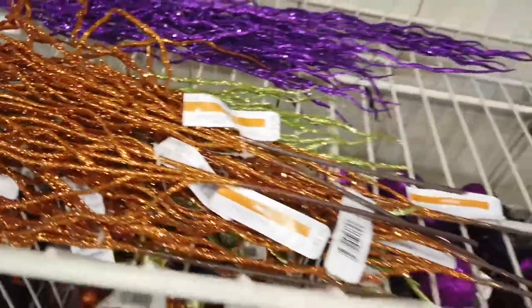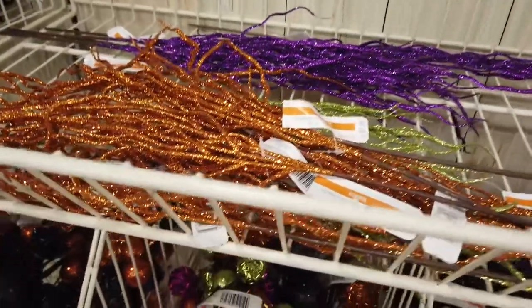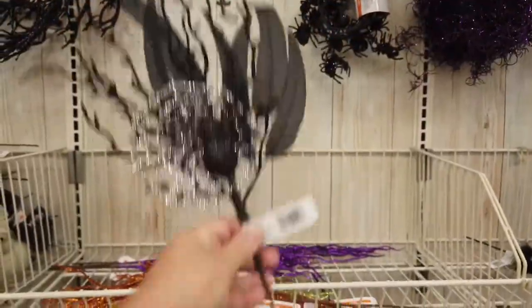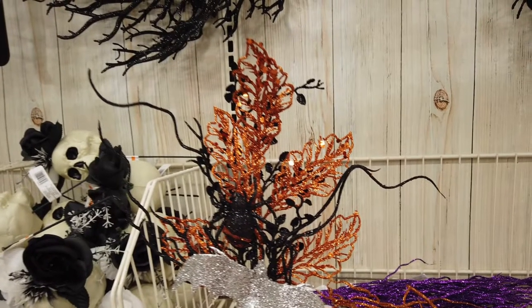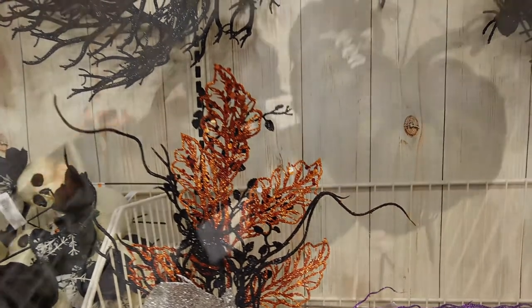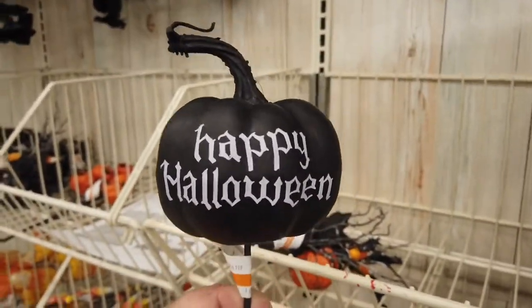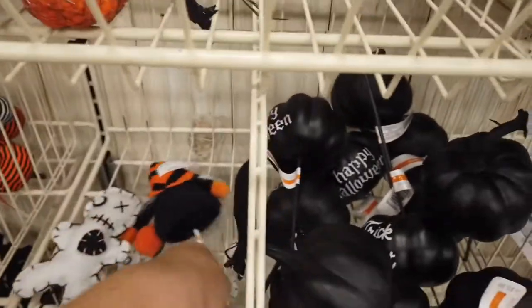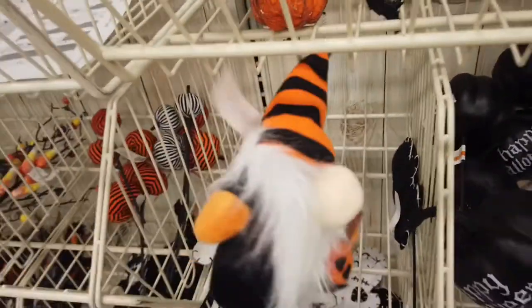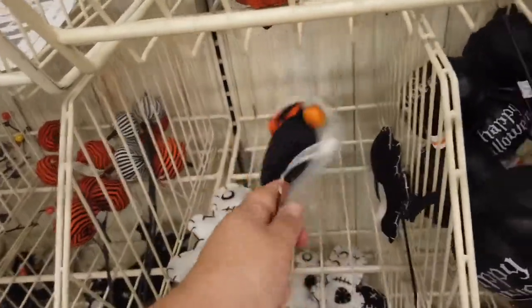Pumpkins. I don't know what those are for, but if you were a craft person it might be something that you're looking for. Some more stuff to put onto your wreath — there's quite a bit. I think this is the best place to make a wreath, if you ask me. I love the 'Happy Halloween' in black. If you want it to be creepy and scary, this is a good place. A lot of stuff is already sold, so you better get there quick before supplies run out.